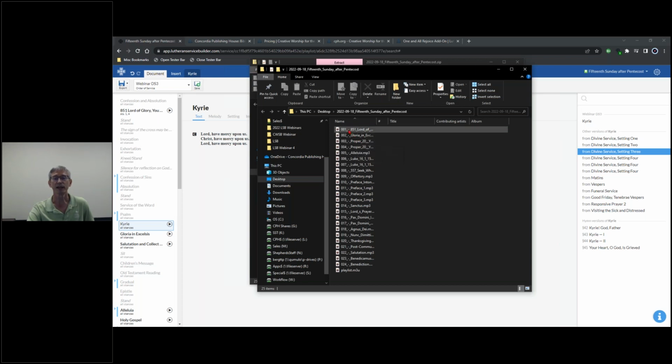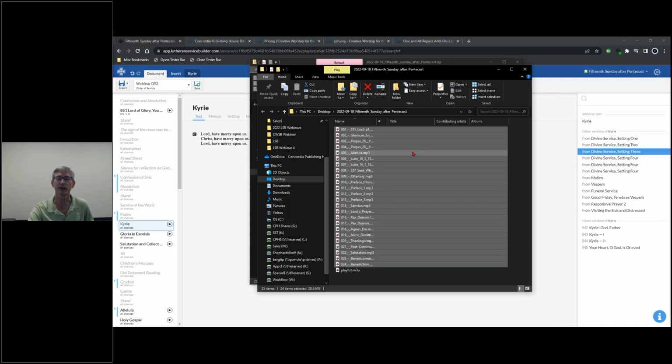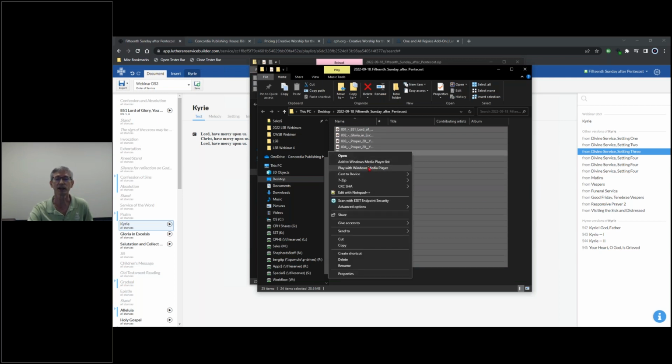So what I might do then is, you could burn this to a CD if you need that. You'd have to be using something like Microsoft Media Player to do that. But once you have the files here on your computer, I'll go ahead and select all of the files here, right click, and add them to my media player list.